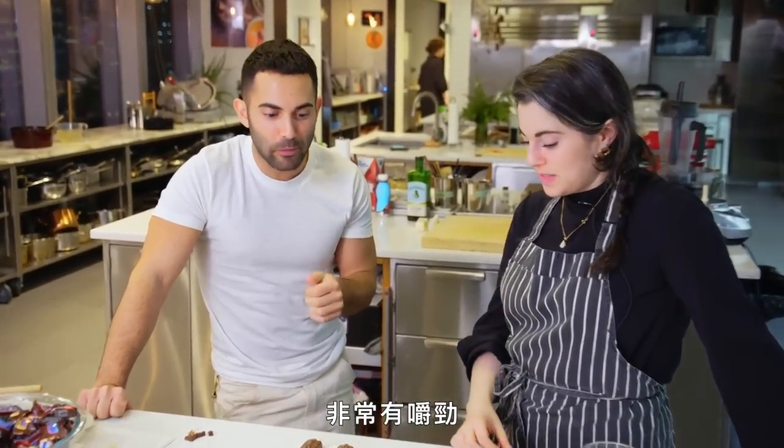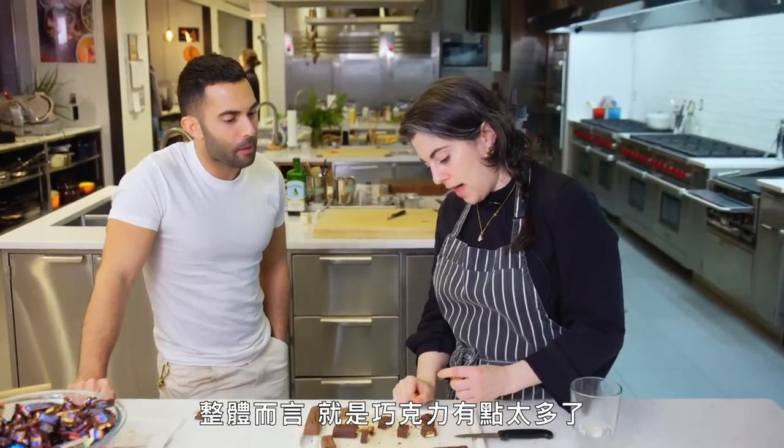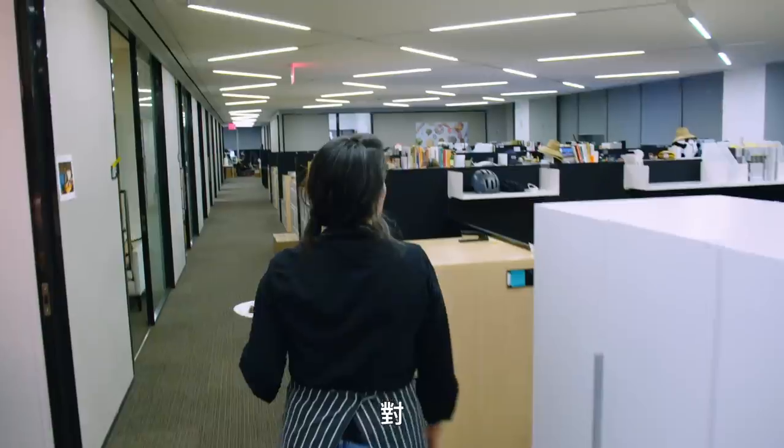These are delicious. They're so chewy, right? They're really chewy. I would say overall, like, there is a lot more chocolate. Yeah. So that, I mean, I think the chocolate is a little overpowering. Yeah. This is where everyone is.